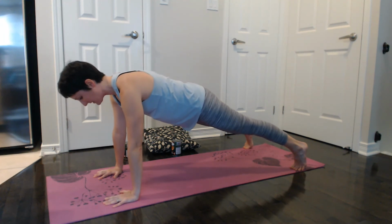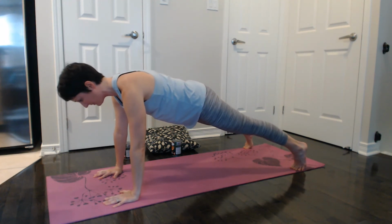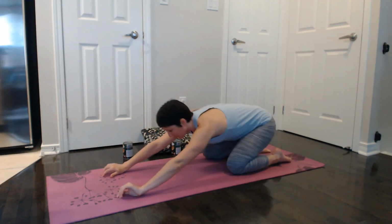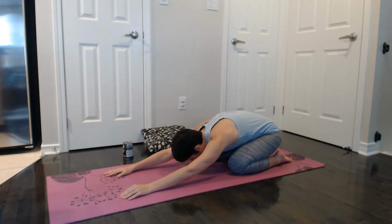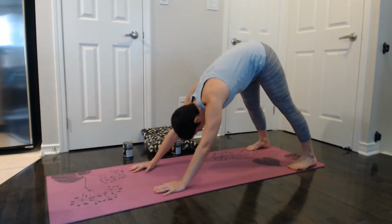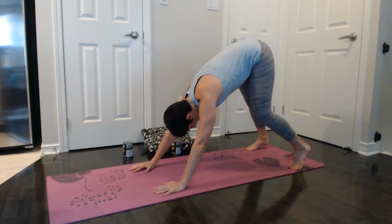And let's do the opposite. Push into left hand, shoulders away from the ears, ribs are up. Lift that right hand, good. Lower on down, push back. Excellent. I'm gonna go back into down dog just for a second, lifting and lowering my heels.